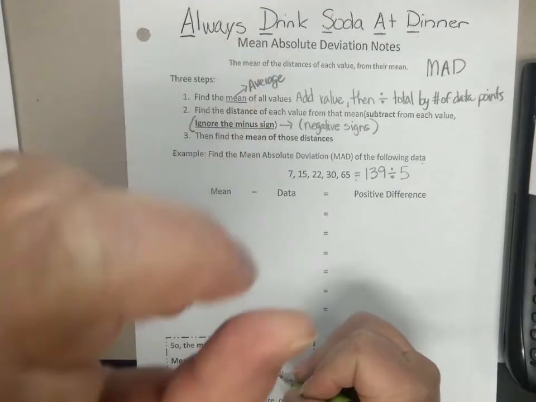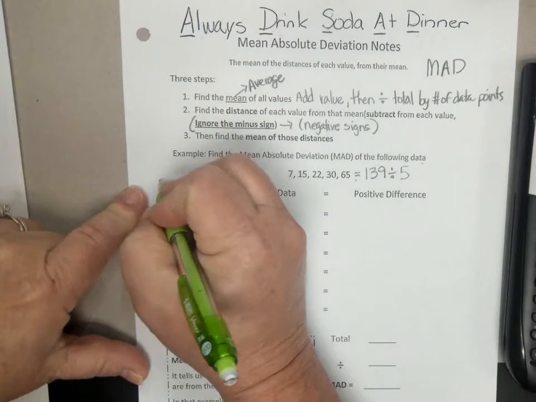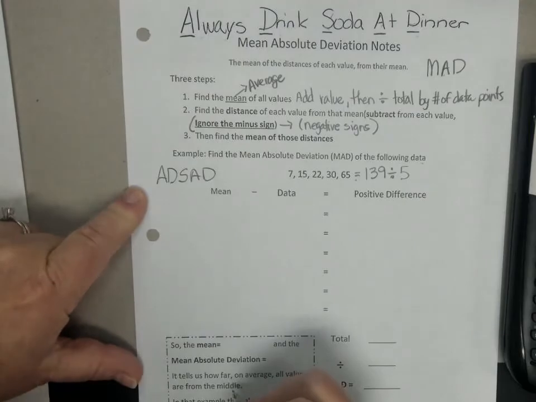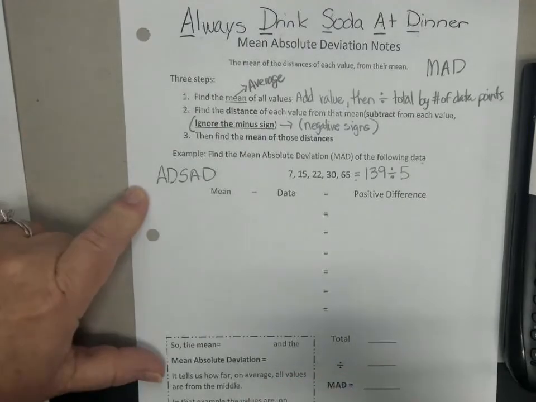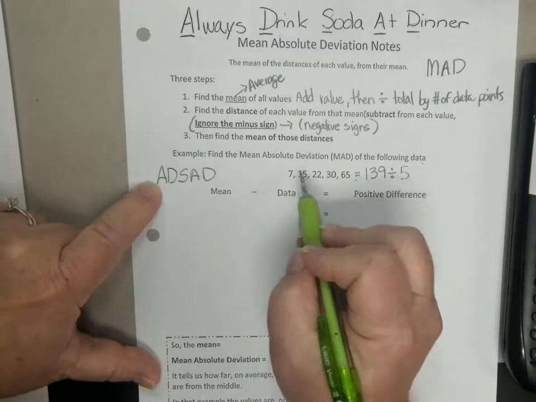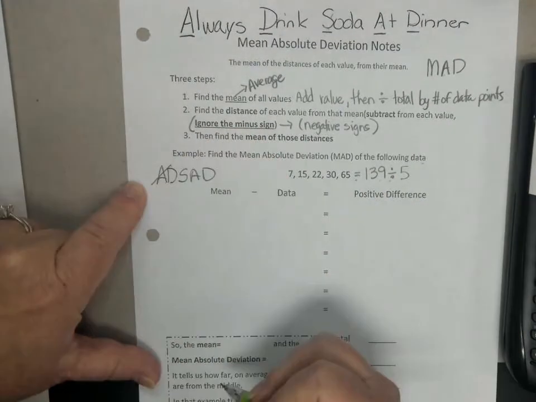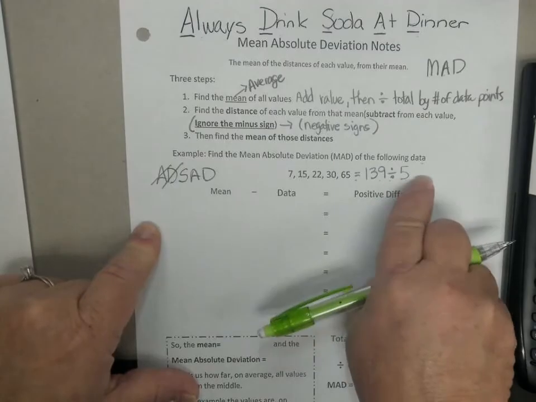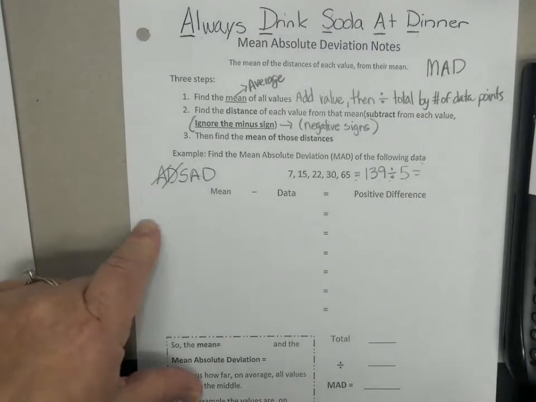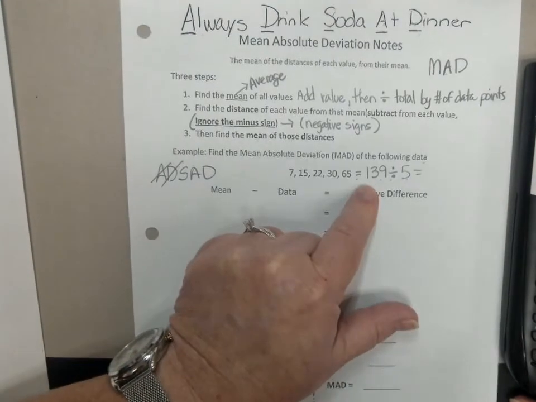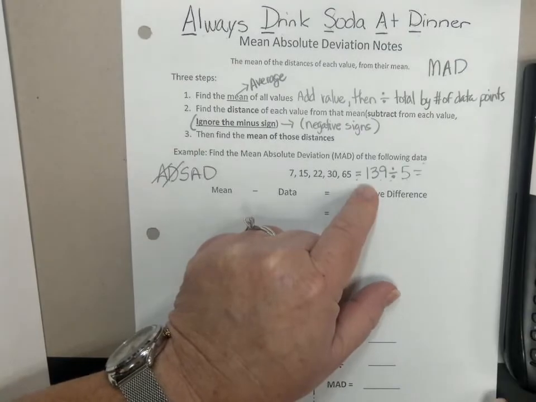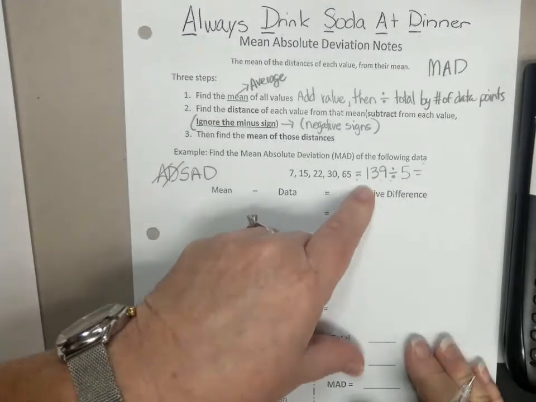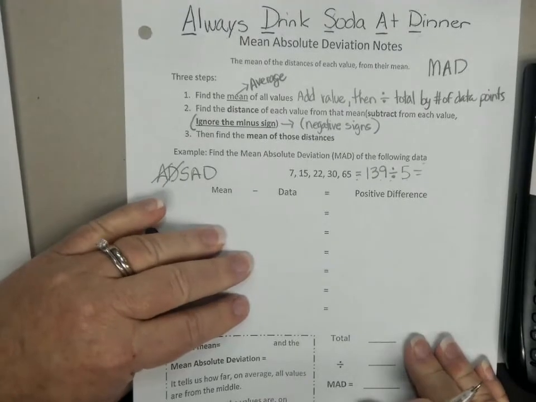One thing I did not do. We refer to this as add SAD, and I would suggest that you write that down as you're working this, because as you do add, which I just did, you cross it off. Then when you do divide, you cross it off, because this answer is going to be an answer choice. If they give you 4 multiple choice answers, that is going to be there. So I'm going to take 139 divided by 5. Remember, this is the mean of the data, and it's 27.8.